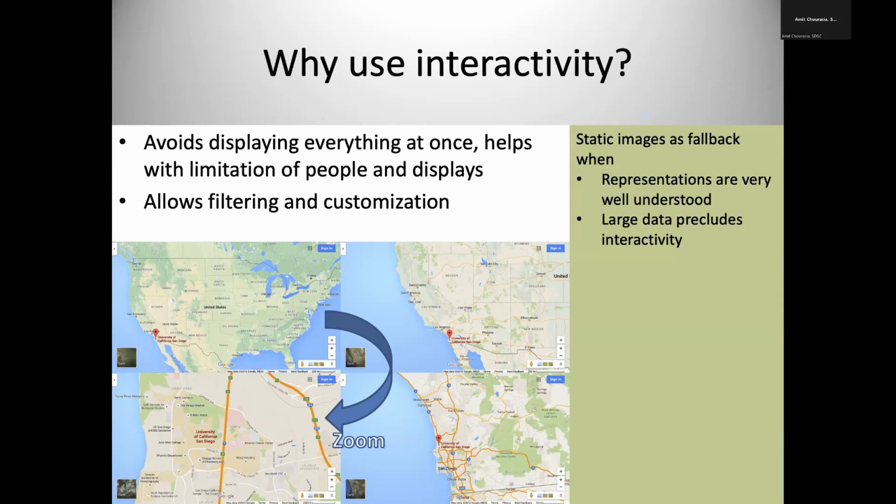And the idea is that this sort of metaphor of providing an overview first and then providing details on the map is possible through interactivity. So there is a semantic zoom, which is bringing in the information as we zoom in, and there's a geometric zooming also happening because we are scaling up something. And so we can also filter and customize lots of things.